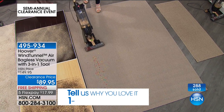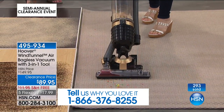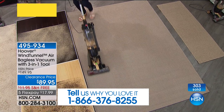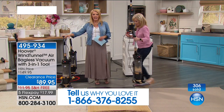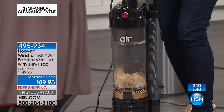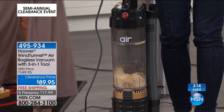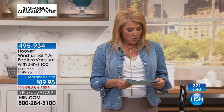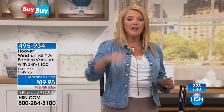I love my original Wind Tunnel — I've had it for a lot of years and it's still going strong. If I needed a second one or had an old vacuum with no suction and no power, this is the one I'd want. This is the last chance at the lowest price we've ever done — better than our today's special price. Originally it was $149, our today's specials are at best $119, and now we're actually doing better than that. It's a huge opportunity — maybe you need a second one, maybe one for upstairs.